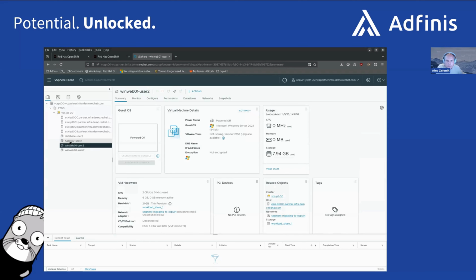They are all powered off at the moment. Like I said, you have a hard disk here and a network adapter, which is very typical, and those two resources need to be mapped in OpenShift Virtualization.